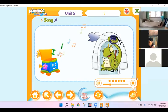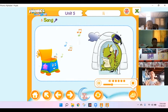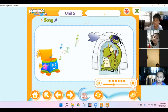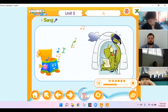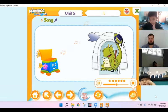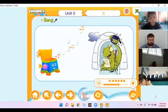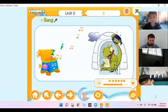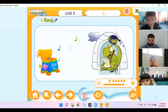Here is my igloo, here is my ink. Here is my iguana with my ink.